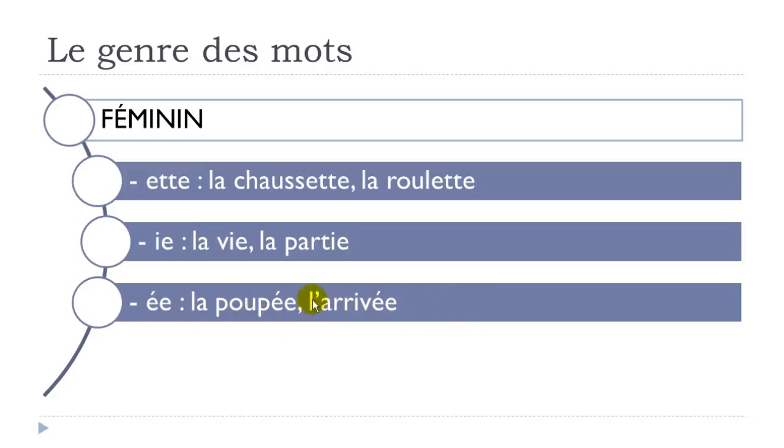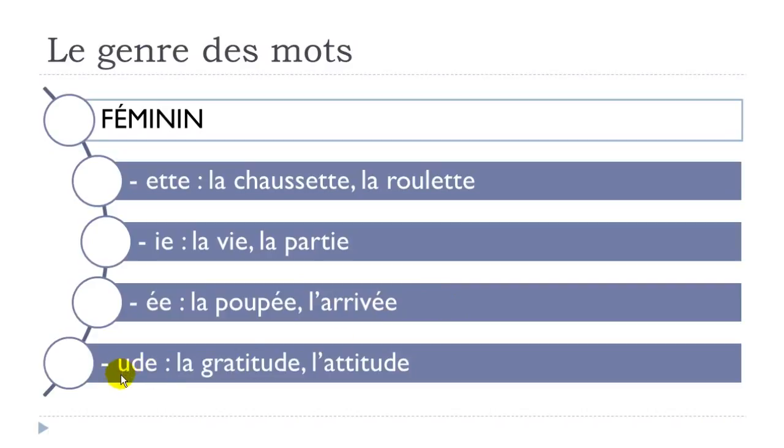In that case, remember that normally it should be la arrivée, but as arrivée, as usual, starts with a vowel, the a disappears and you just put this apostrophe, okay? And then words ending with ude, like that, are normally, in most cases, feminine. La gratitude, well, if my understanding is correct, it's exactly the same in English. La gratitude, and then same thing here, latitude. Okay, so let's repeat them one more time.